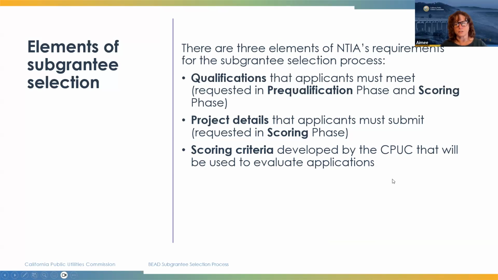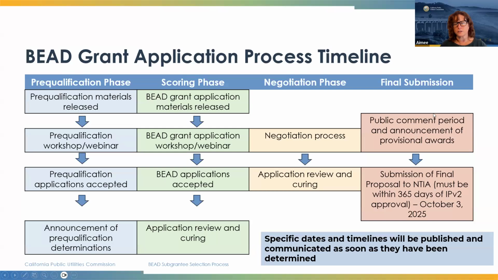So if we can go to the next slide, talk a little bit about the timeline. In each of these phases, you'll see a similar set of timeline in terms of CPUC will release materials. They will then hold a workshop or a webinar or a series of webinars, and you're going to see a series of webinars in this case.